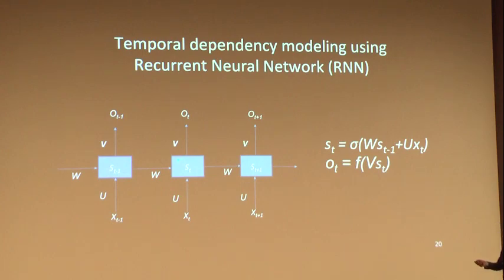How? It has a sort of hidden state st, which is computed as some weight matrix w times the previous hidden state st minus 1, plus the weight matrix u multiplied by xt. Then it passes through some nonlinearity, and you have this hidden state st. What this means is that the hidden state st contains information about what has happened in the past. And that information is combined with my current time step t to predict what happens when you give the input xt. Okay?